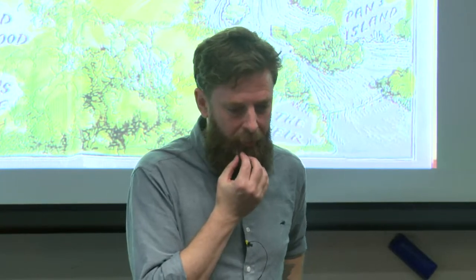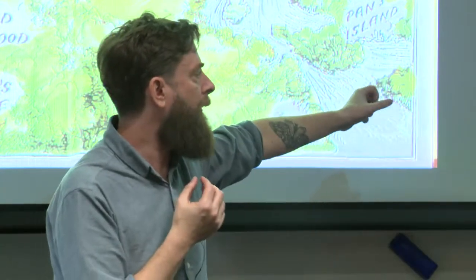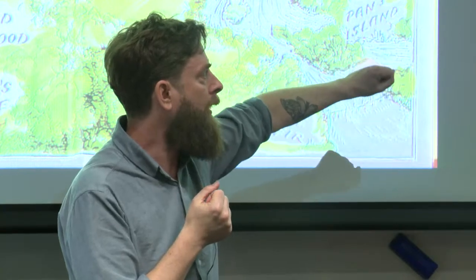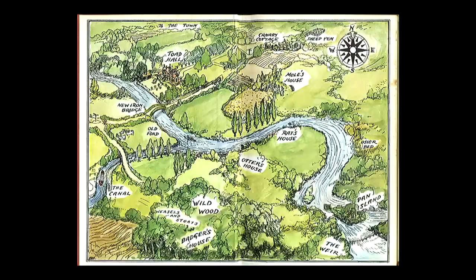And they're the thing that can be really simple to do and can really elevate a thing. And they're often just not there. What I'll often come back to is the map that comes in the front piece of Wind in the Willows, this lovely watercolor map, quite evocative of place. But what really elevates it, to my eyes at least, are the labels, showing Otter's House and Rat's House and where the weasels and stoats are and Toad Hall.